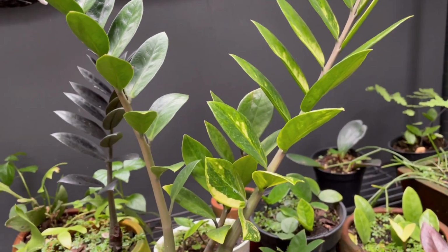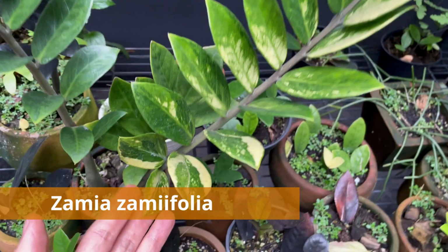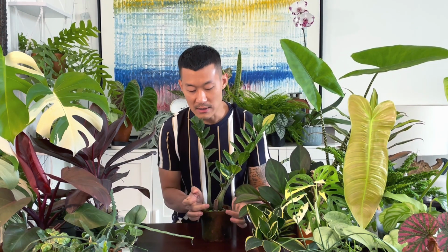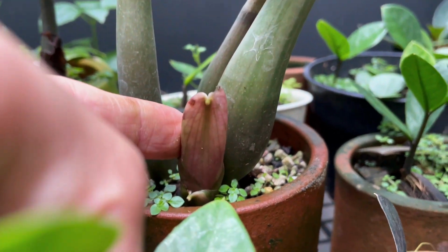And next up here, we have the ZZ plants. I actually have all the variants that are available commercially. This is the variegated ZZ plant. It's putting out a new bud here, very cute. And it took about 9 months to put out this one new shoot, and another 6 months or so to put out a new shoot here. The regular ZZ plant is also very slow growing.